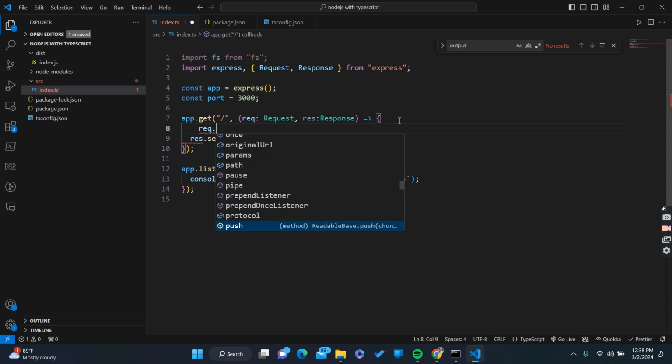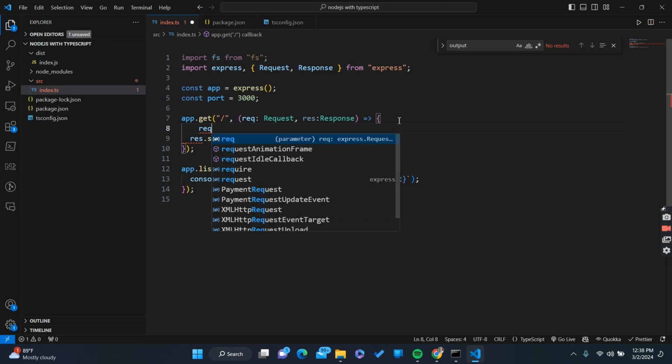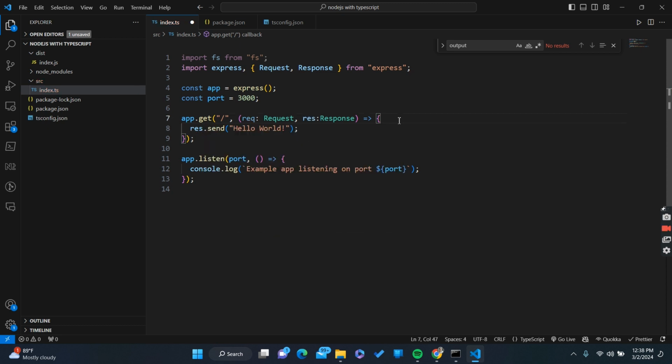That is the beauty of TypeScript. If you are using TypeScript in your project, it becomes really easy for you and really cool. From my experience, I am telling you, this is really good and convenient. So this is all about the TypeScript setup with Node.js.